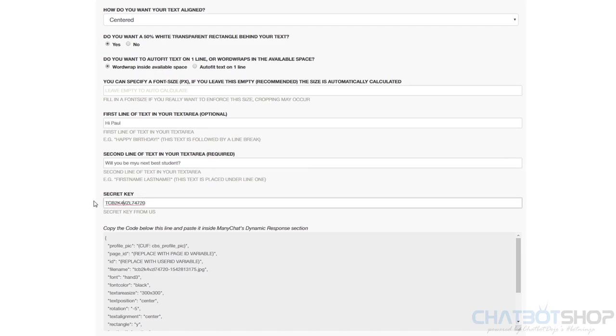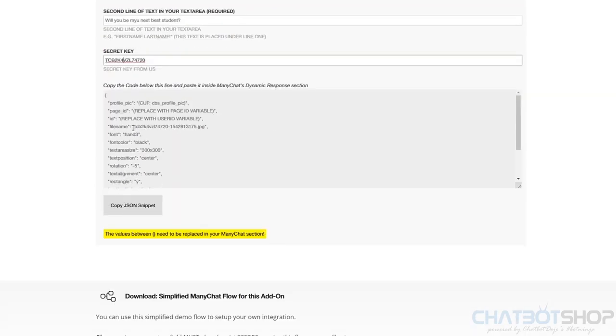And then there's this key for this demo, and then we have this section here. There's no preview feature here as in the other dynamic image section, and that is because we have to insert the profile image here as well. So we removed the preview, but you can of course still preview it inside your own flow.